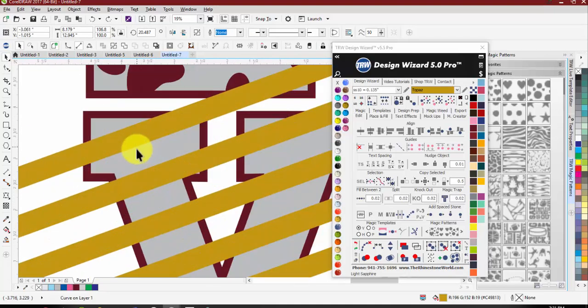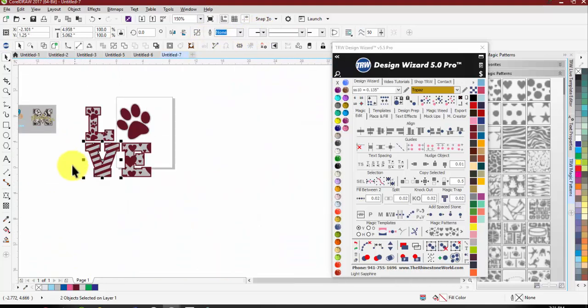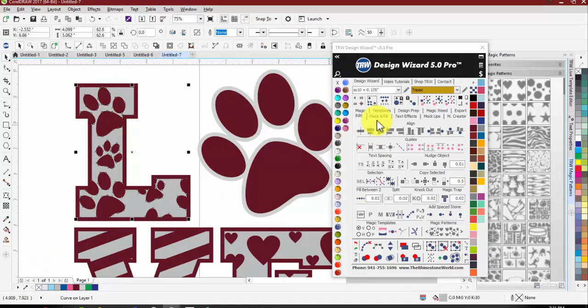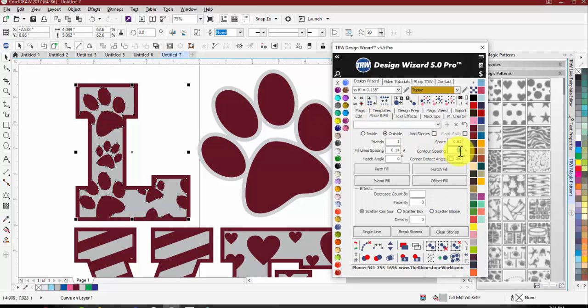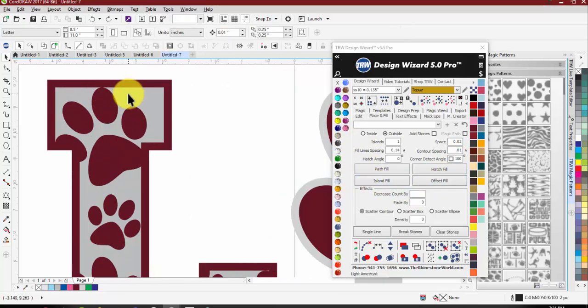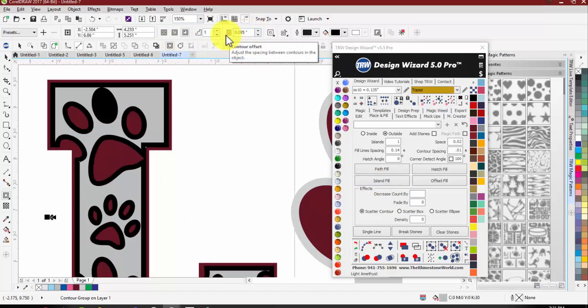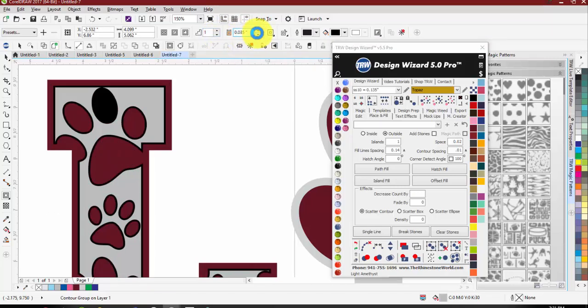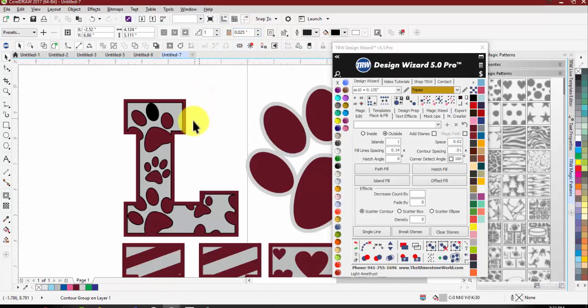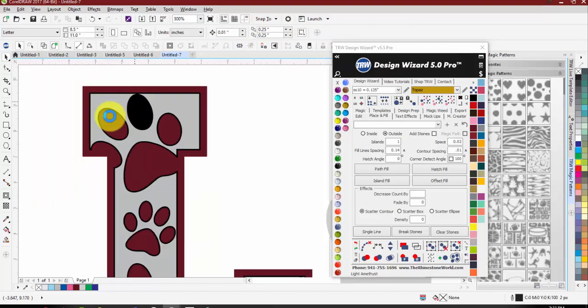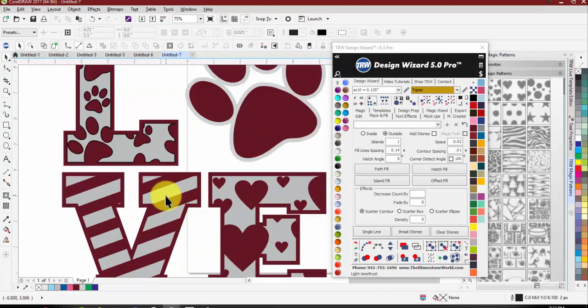So let's go ahead and fix this real quick. Go ahead, back minus front. And I'm going to add just a small outline to it. Yeah, something's going on with this little piece up here. I think it might be the reason why.